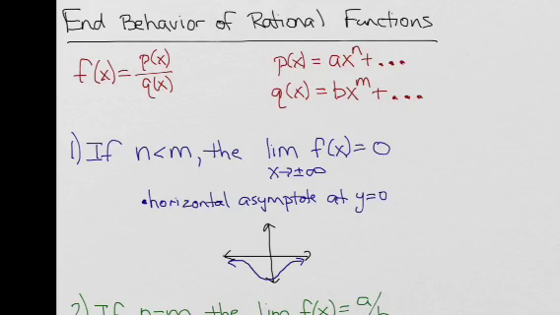Now, we're going to be using the generic versions of these in red here. They're not really all that useful, except they do give us a couple of pieces of information from our formulas down below. What we're looking at here is our p of x has a leading coefficient of ax to the n. Now, this is assuming that you're in standard form. That n would be called the degree of the polynomial. That's the highest exponent for all terms in the polynomial.